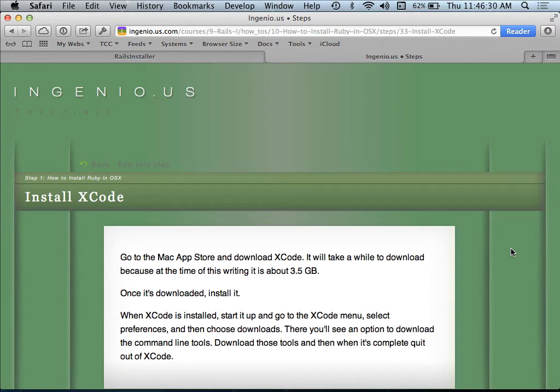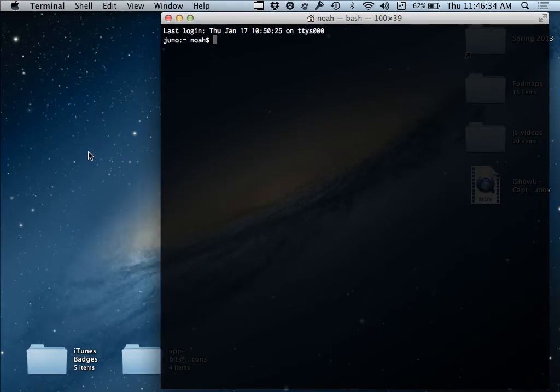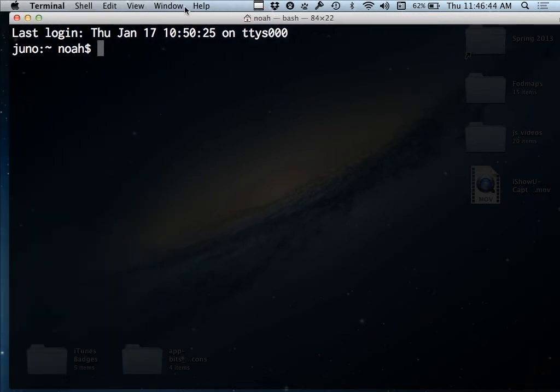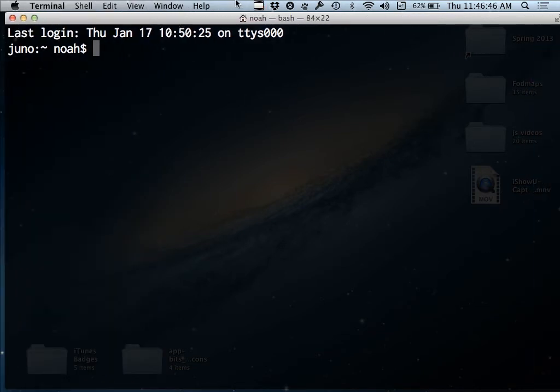All right, so assuming at that point that we have Ruby and Rails installed and set up, to actually create a new Rails application, you just need to drop out to a command line. Linux, Mac, or Windows, it doesn't matter.